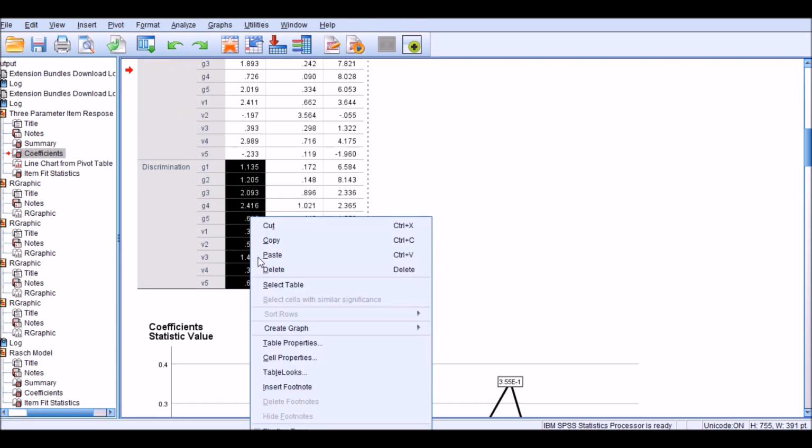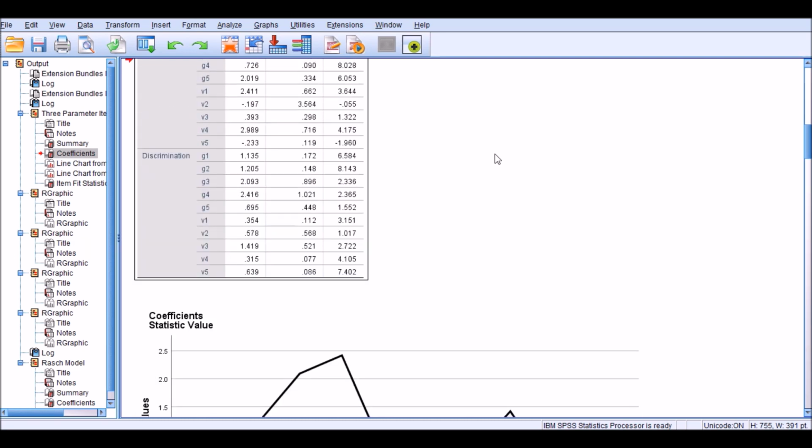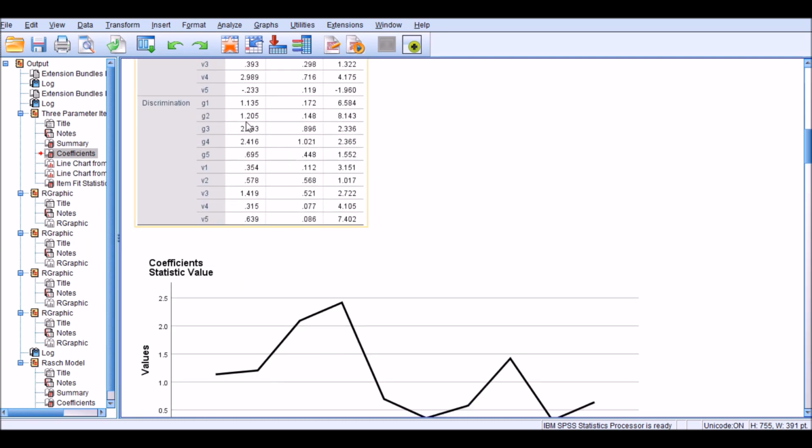So for this discrimination parameter, which I'm going to convert into a line graph again, I would say since quite a few of them are falling above 1, they are over discriminating among our test takers. For example, items 1, 2, 3, and 4 under grammar, and also item 3 under vocabulary.